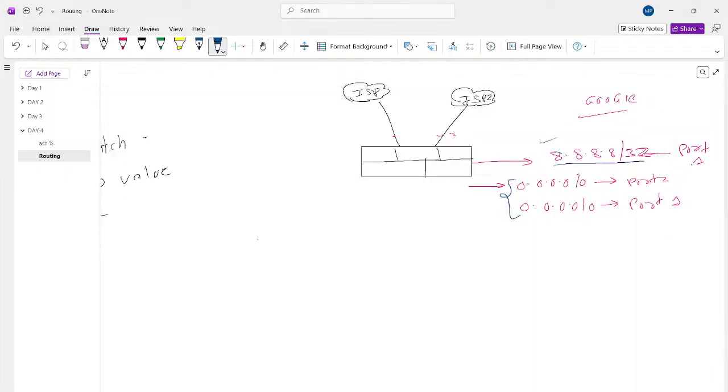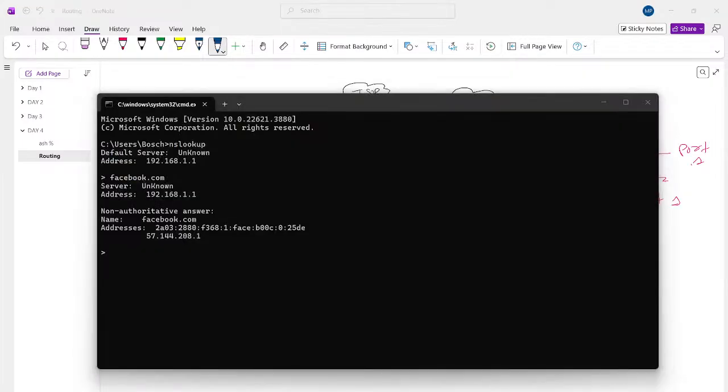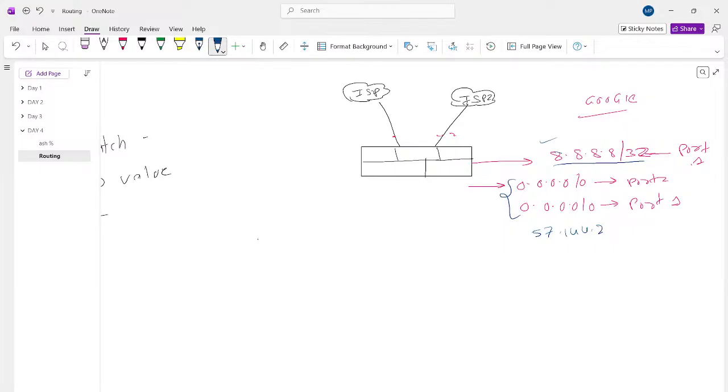Now from my internal users, the firewall is sending traffic to Facebook, which is 57.144.208.1. If on my firewall I have a route configured with 57.144.208.0/24, then instead of going to the default route, the firewall will always use the longest match. Compared to /0, /24 has the longest prefix match, right? So the firewall will use /24 as the exit route instead of the default.